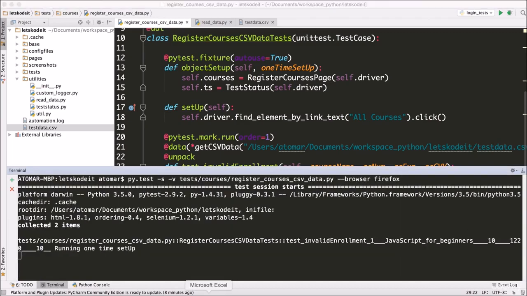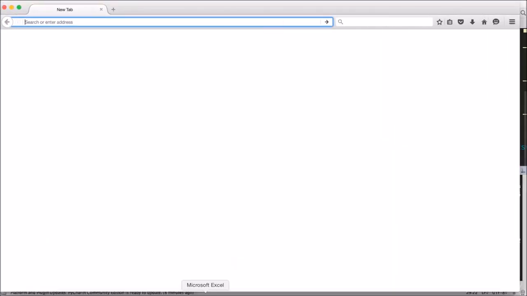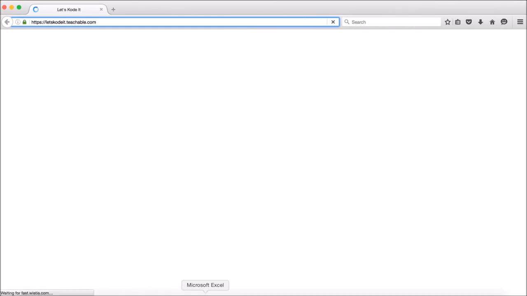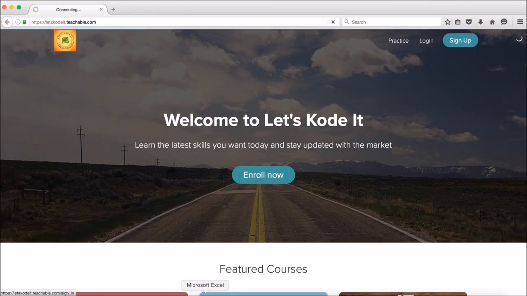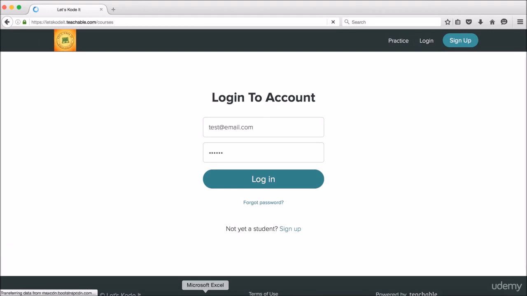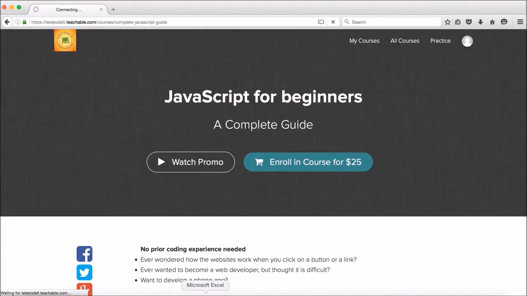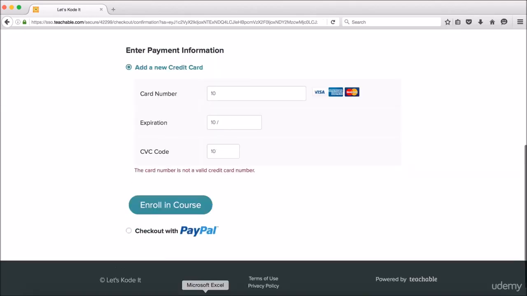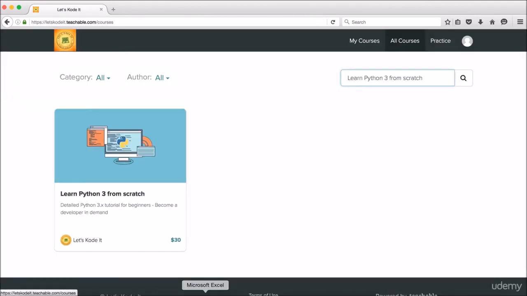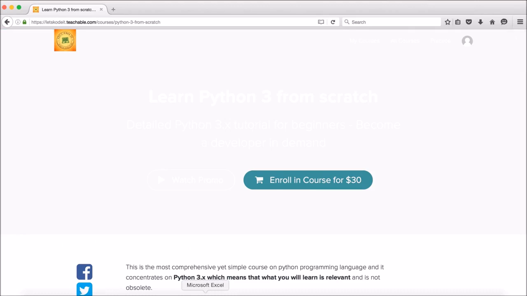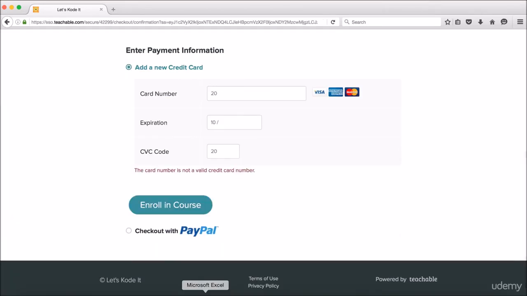Let's run this code again. It's gonna go to the login page, and then select the JavaScript one and type everything, then again go to all courses, then search for Python, then select this one, and this time select the Python one and enter the details.